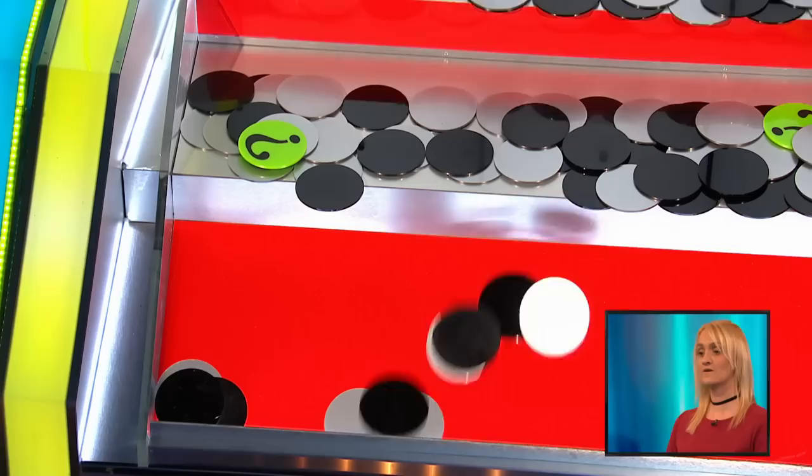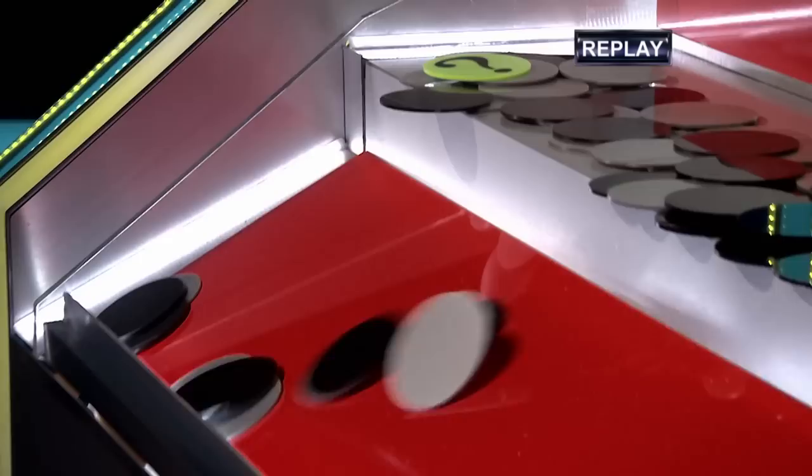Ooh, yeah, that's really good. Took them all out in the end, Terry. Didn't expect that. No. 10 counters, Terry. That draws you level with Theo. £500 right there. Let's take it and put it into your bank. And you've still got two counters left as well.